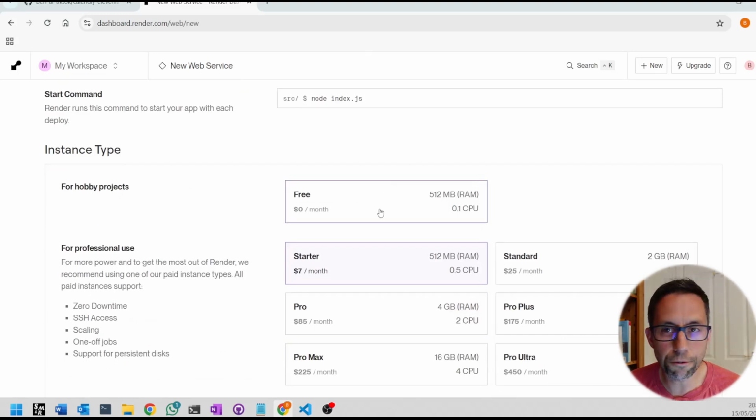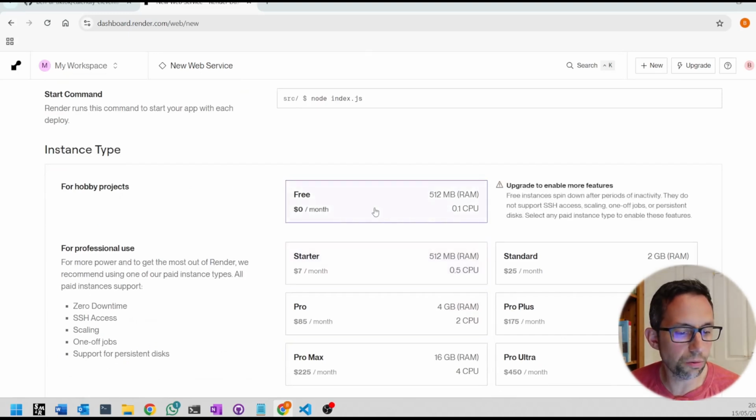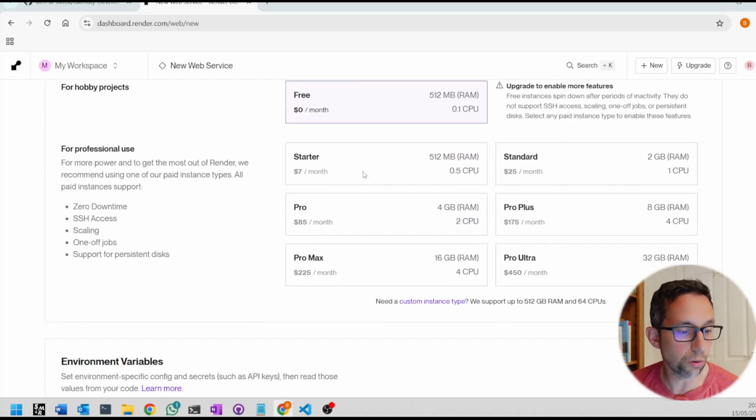I'm going to put this on a free instance because this is just a second Render account. I've already got this running on a starter instance and another one. I recommend putting it on a $7 a month instance so that it stays live while you're testing with it. You don't have to pay for a whole month. You can just put it on a starter for a few days and then cancel it if you don't want to use it. But for testing and messing around and building, it's just so much more convenient if it doesn't just spin down all the time. Anyway, I'm going to go for free because I haven't got a payment account set up on this Render.